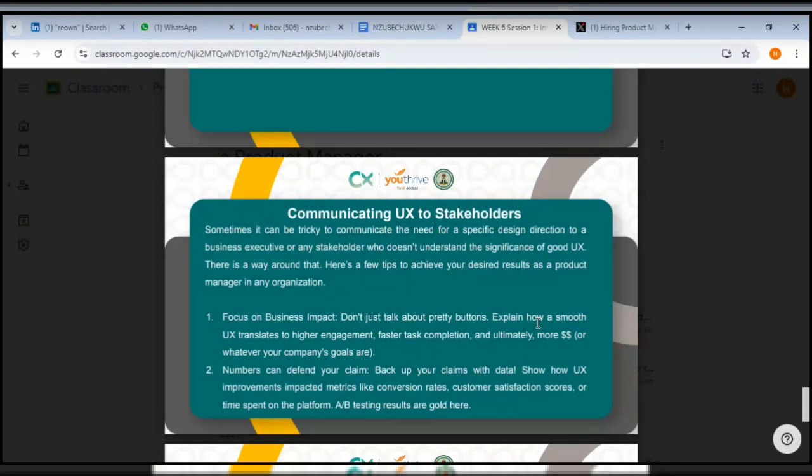Remember, as a product manager, you're supposed to lead by influencing, not authoritatively. So, number one is focus on business impact. You have to elaborate or paint a good picture of the effect a smoother process or a smoother experience for your customers would have on your app or your product business-wise.